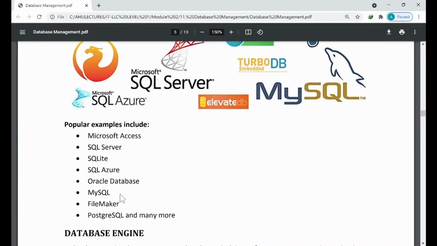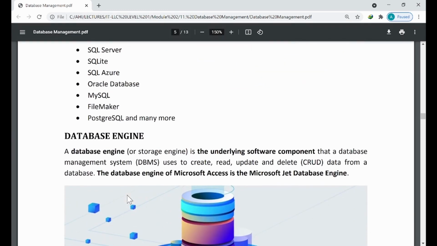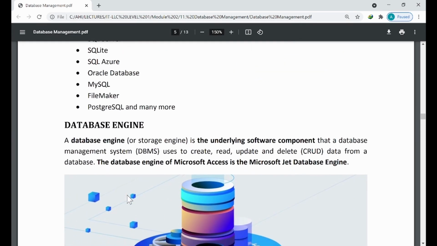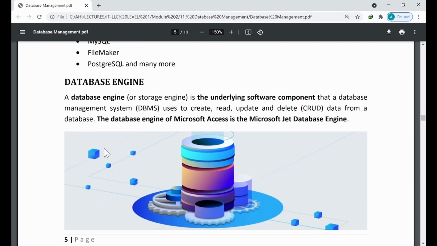Alright, the last thing I'll say before I bring the first part of my Access and Database Management lecture to a close is Database Engine. What is a database engine? All you have to know about database engine is that every database has an engine. And because we are going to learn about Access, we will learn about the engine behind Access.